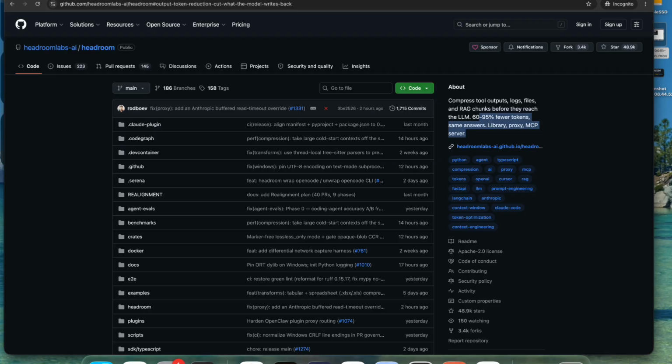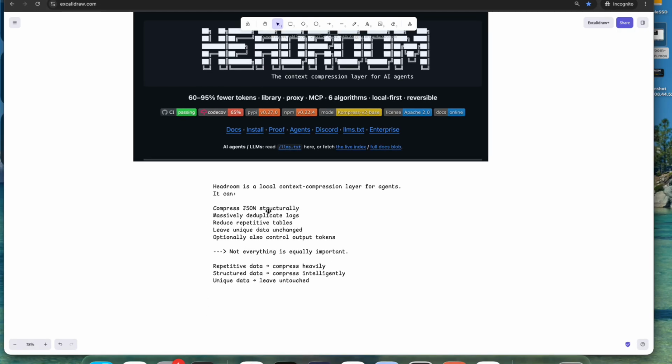So how does it work? It compresses JSON structurally, massively deduplicates logs, reduces repetitive tables, and leaves unique data unchanged. Optionally, you also have the option to control the output tokens from the LLM, which are also compressed, because we pay for the input tokens as well as the output tokens.